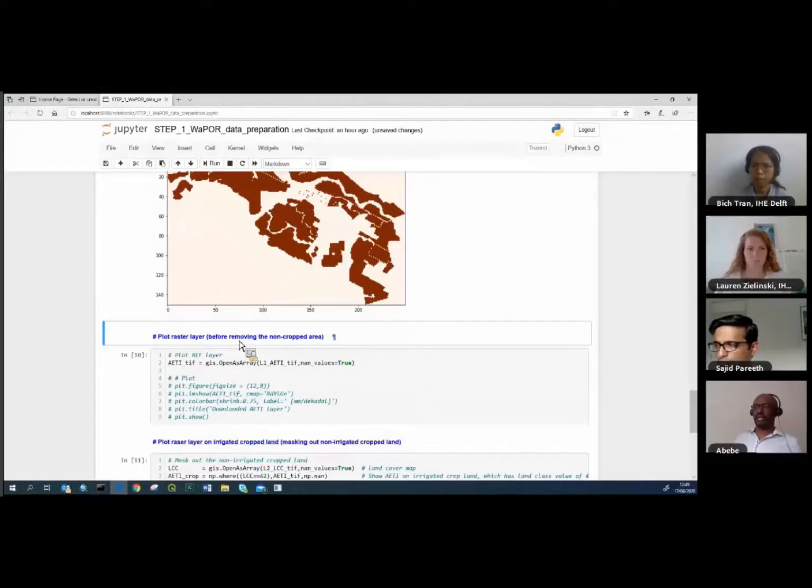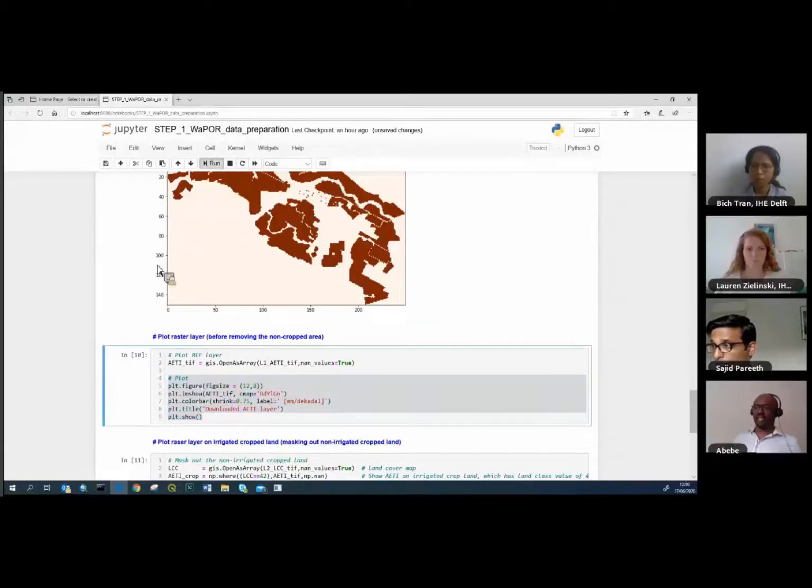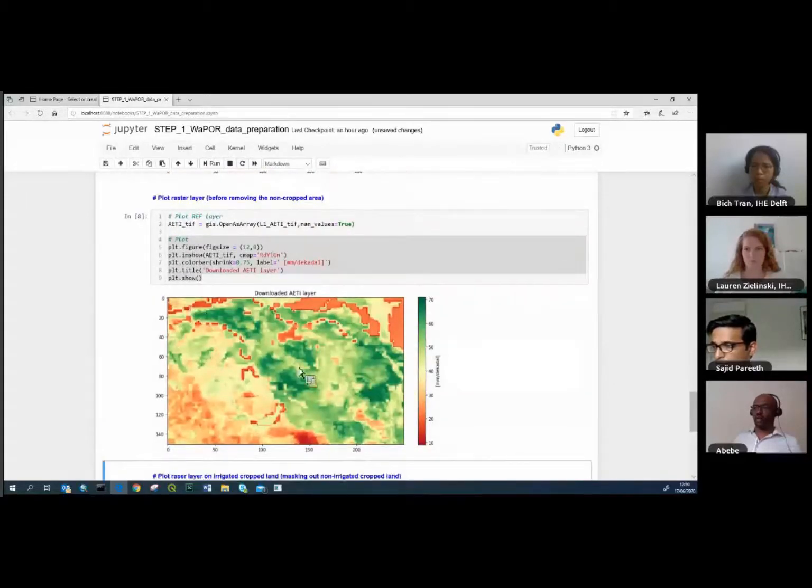But before filtering out the non-cropped data, the actual evapotranspiration looks like this one. It goes beyond the project area. Even in the project area, there are spots where there is no irrigation, or which are settlements, for instance in this area, but they are there.